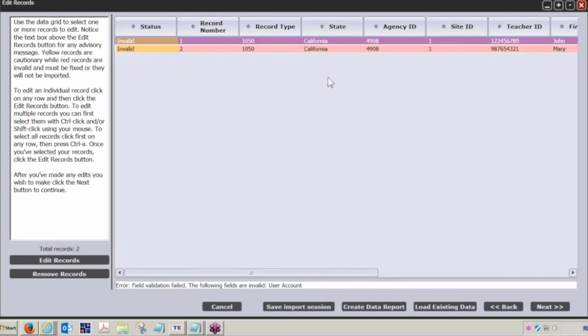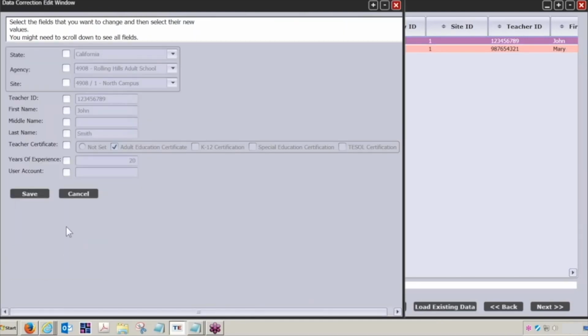Now, click the highlighted record and then click Edit Records at left. Repeat this. Now we're going to check the user account field. We're going to check this user account and enter his email address. There we have it. And then we're going to click Save.